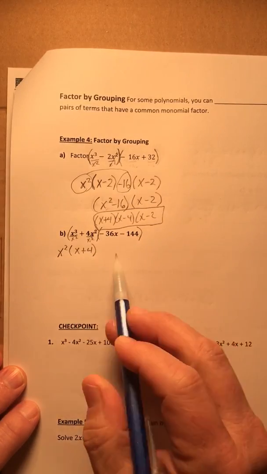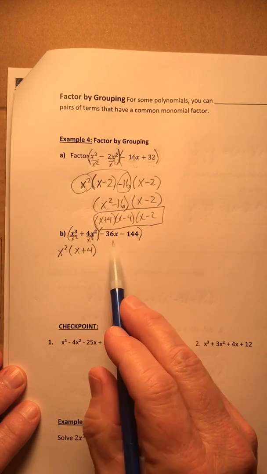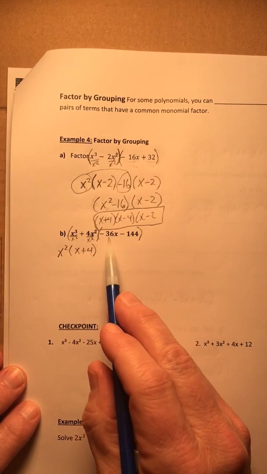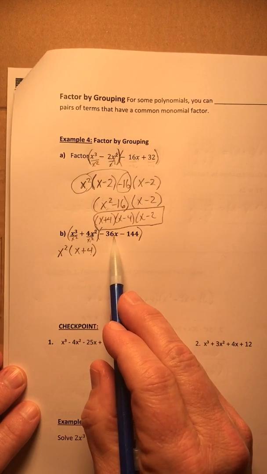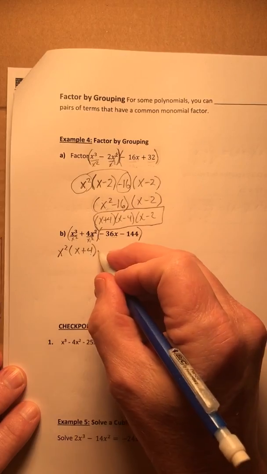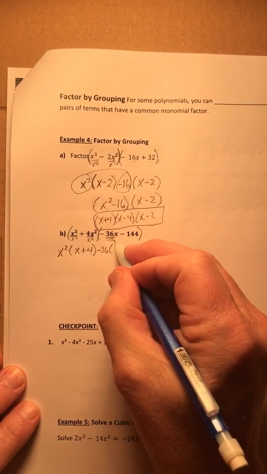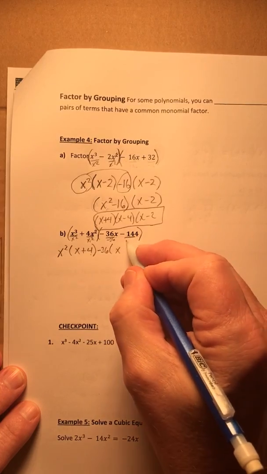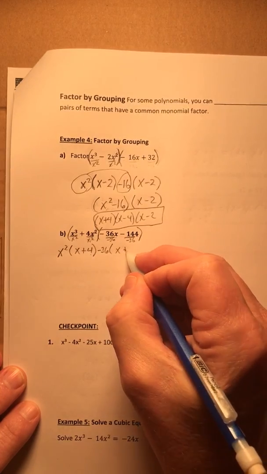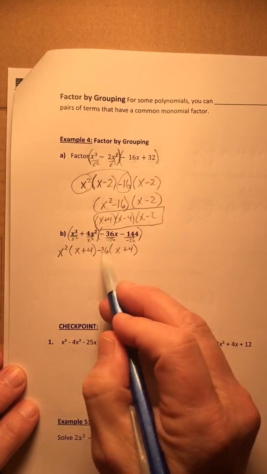So now we say, okay, what do I factor out of this that leaves me with x plus 4? And the answer is a negative 36, because we've got to get rid of this. We want this to just be an x, so we've got to divide it by a negative 36. And when we divide this by negative 36, it leaves us with x. We divide this by negative 36, it leaves us with a positive 4, or plus 4. Again, making sure they're the same.